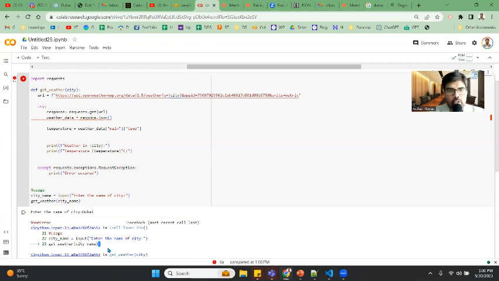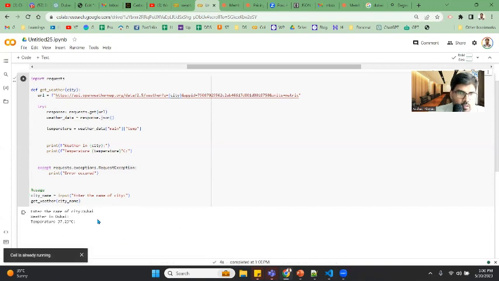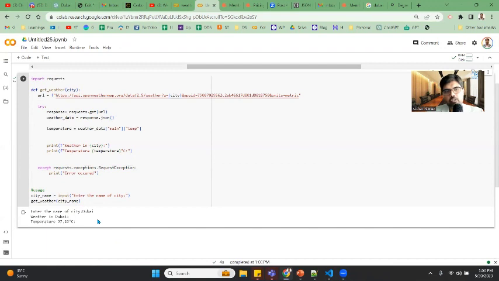Okay, so now we need to decode it together. Weather data is equal to response. The spelling was wrong. Response.json. So now we have the temperature of Dubai, that is the current temperature.